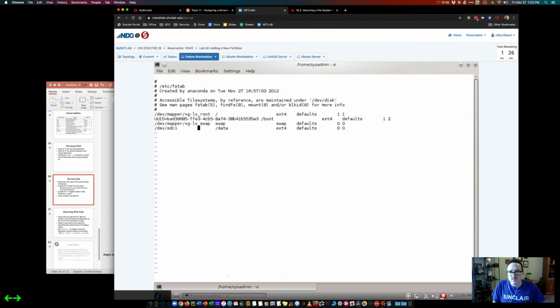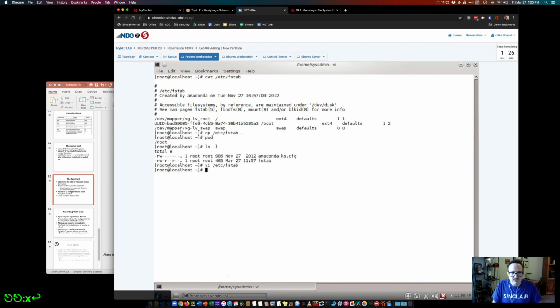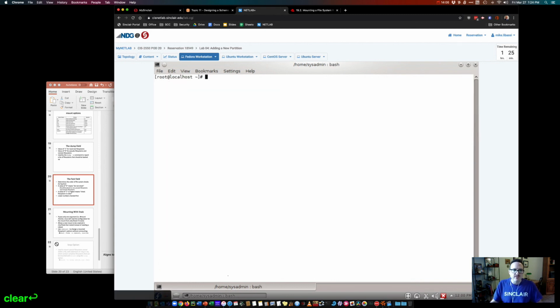Upon boot, it will mount to /data, and it'll do it as ext4 with all the defaults and with no need for fsck. If this is like a database, I could of course make sure that all the files are in good working order. So in case, we save that, and we're good to go. And that is our mounting and unmounting of file systems.